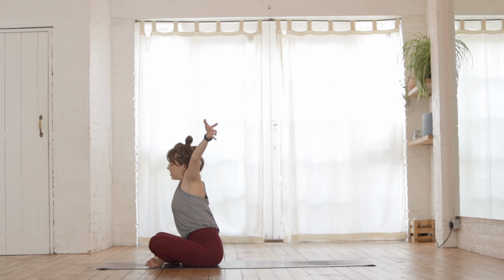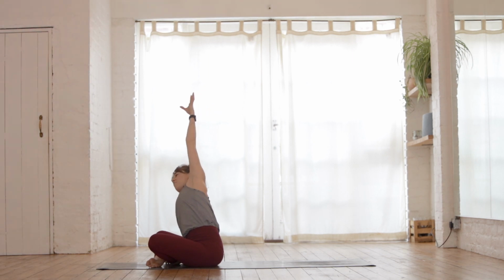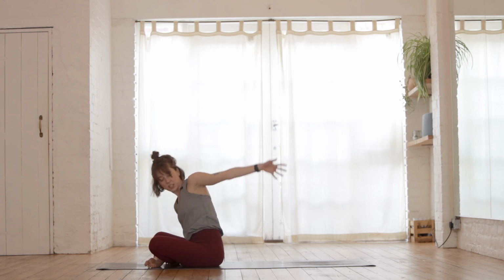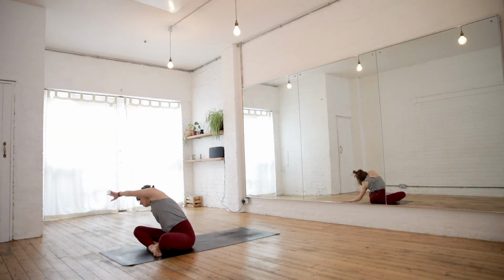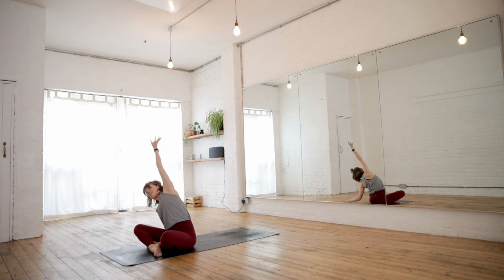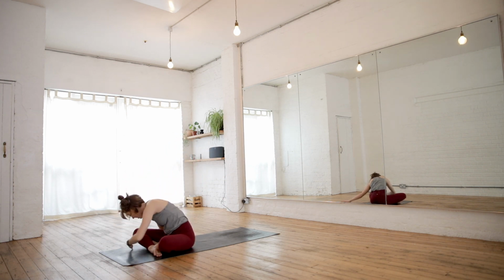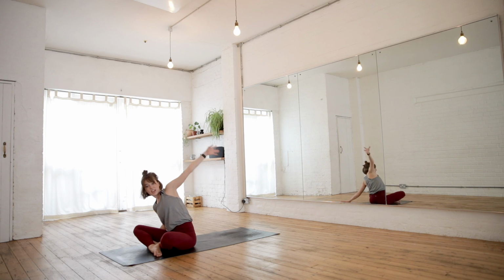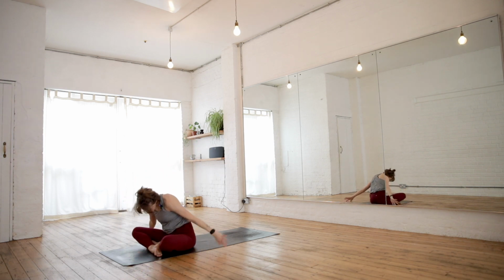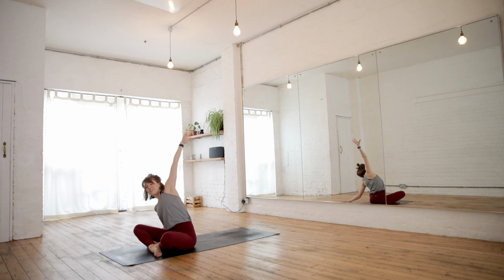Right palm comes to the side as you reach your left arm up and over. Keep circling the left arm, any direction, any movement that feels nice to get into the shoulder, into the side arc. Your breath is flowing where it feels free, most natural to you. And go ahead and reach your fingers up and over one last time.